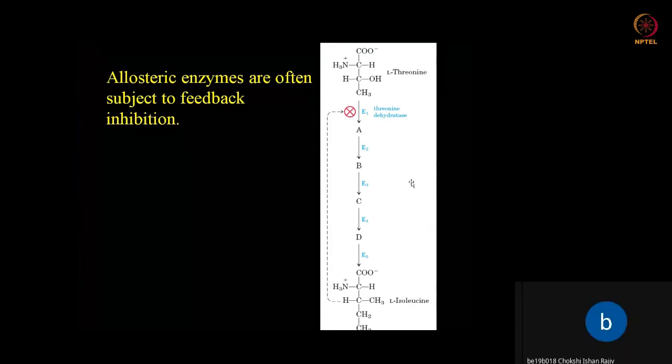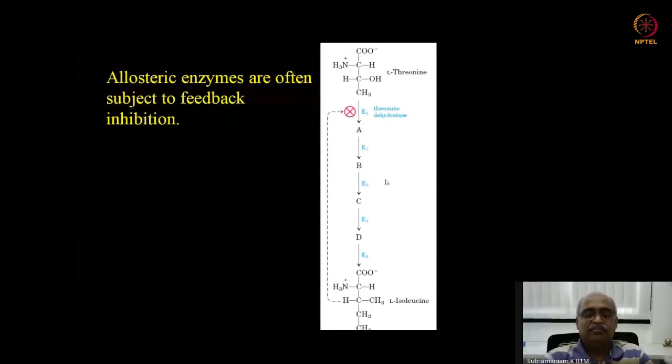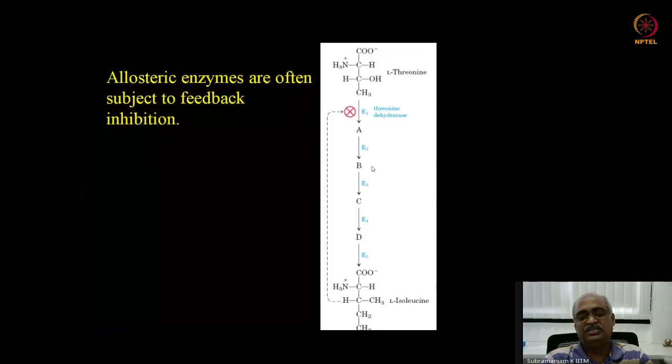Okay, yes, sir, got it. Thank you. Okay. Any other question? Let me look at this. There is one question on the chat. Yes, I got your question. Will the middle enzymes be affected? Yes, it depends on what else can happen to B. If there is a branching, if B can be used in some other pathway, then it is actually okay to convert threonine to A and move on.